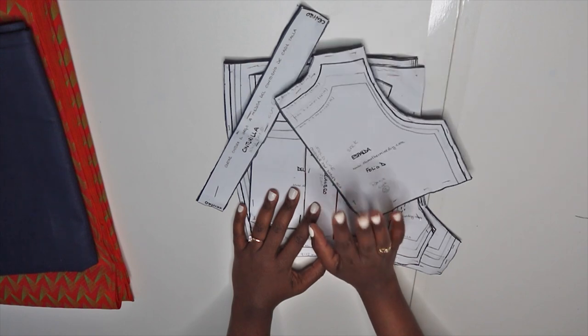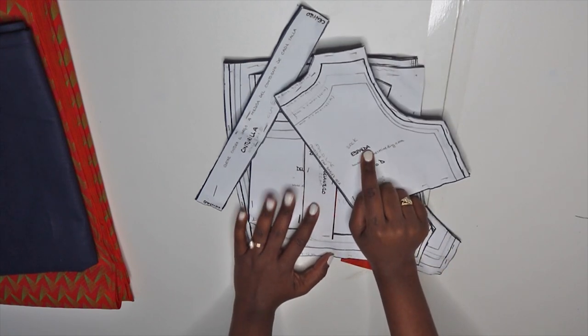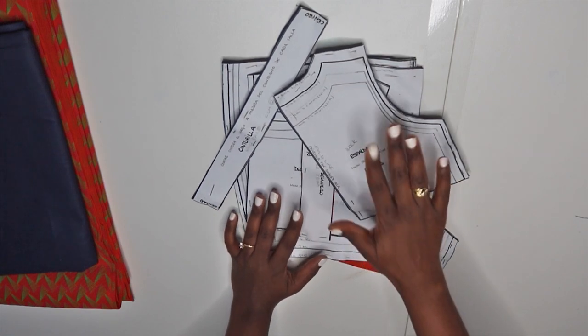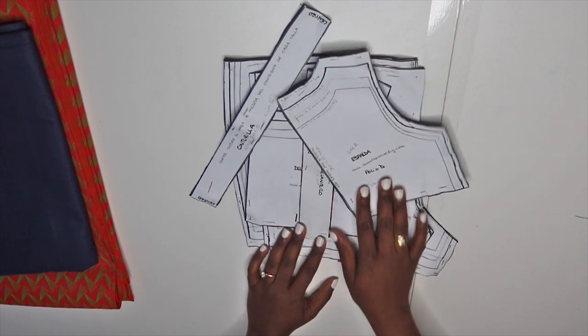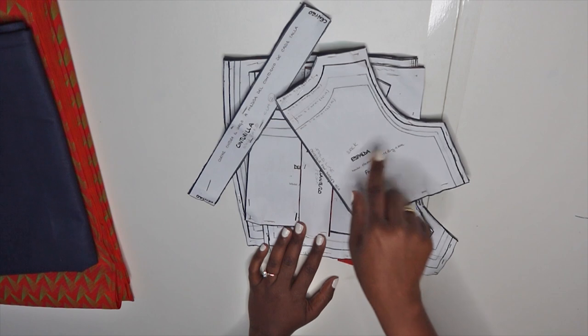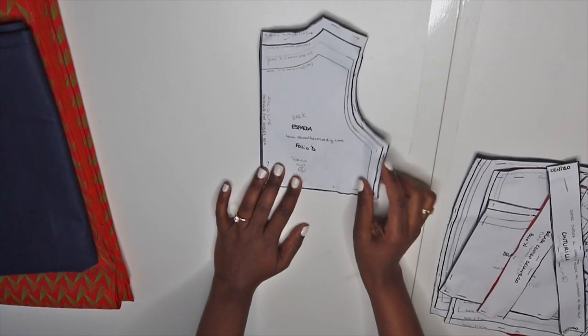Back to the pattern, everything is in Spanish, and what I do is I use Google Translate to translate and understand what's really going on. And she also has a video where she was making the same jumpsuit, so you can watch the video and also translate. So the first piece is the back piece.